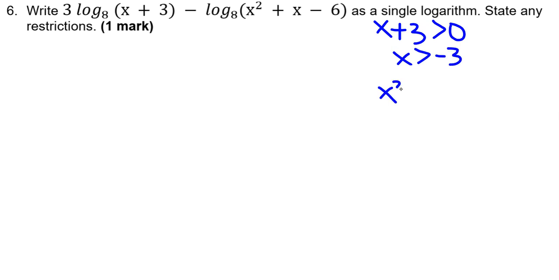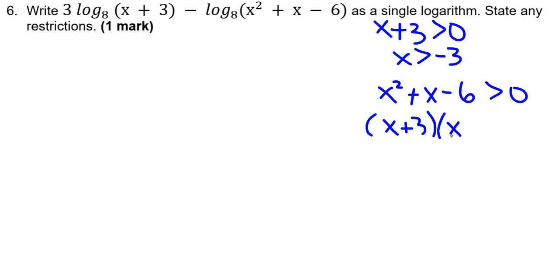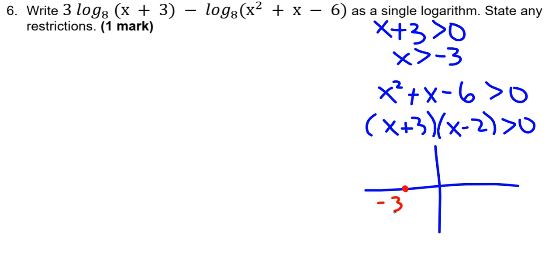In the next one, x squared plus x minus 6 has to be greater than 0. Now, we can factor this, but I want you to remember from 20-1, we never solve quadratic inequalities algebraically. We always look at the graph. So I know that factors as x plus 3, x minus 2. So I want to look at the graph of it, just drawing a little sketch. I know that I have an x-intercept at negative 3, an x-intercept at positive 2, and the graph opens up. So it doesn't really even matter what it looks like. I just want the x-intercepts and the direction of the opening.